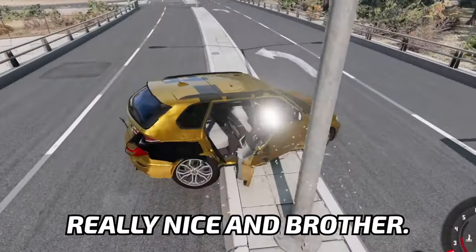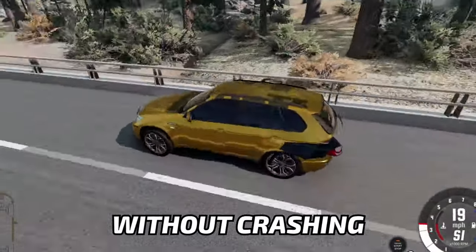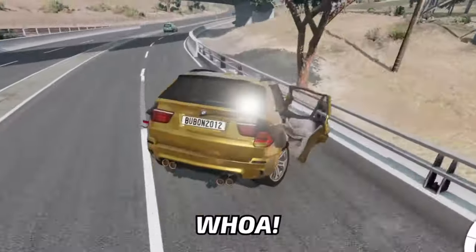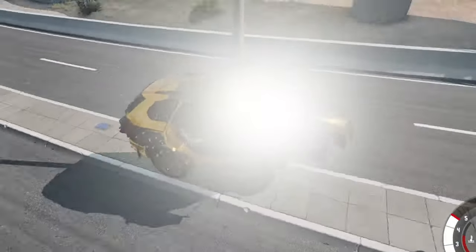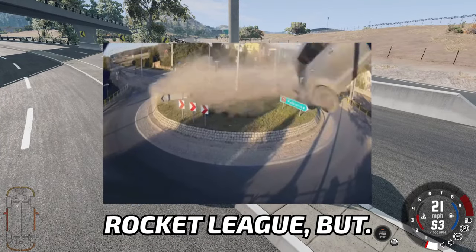They look really nice. I couldn't even drive 50 feet without crashing. God damn it, bro. Wait, I think we're good. It's a little bit hard to hold the car. Whoa! God damn! I thought I was really cool for hitting that flip, like in Rocket League. But I was definitely wrong.